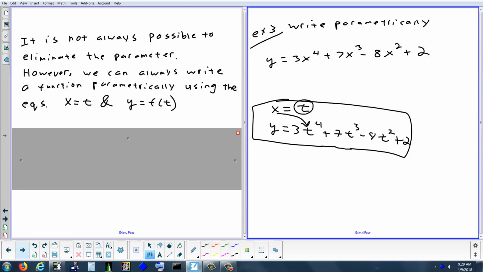So most of the time you wouldn't see parametric equations written this simply, because if you can just do this, why wouldn't you just do that? That's a lot easier. Okay? But that is a way you could always make something parametric, if it's not. Any questions on that? Okay, does anyone want me to graph what's in the box and what's up above to see that they're the same, or do people trust me? Okay.